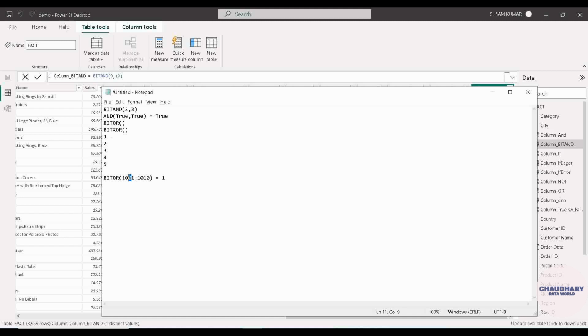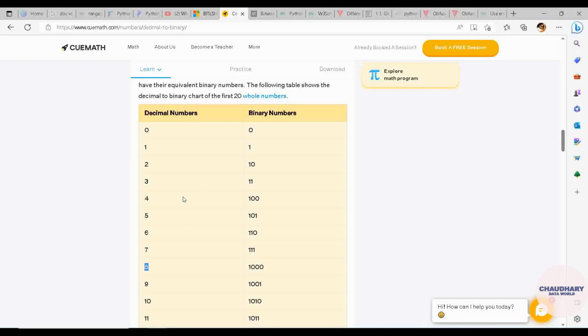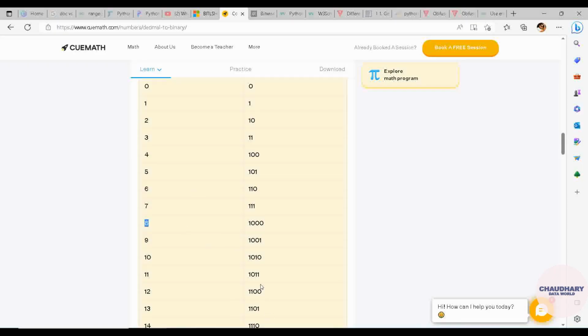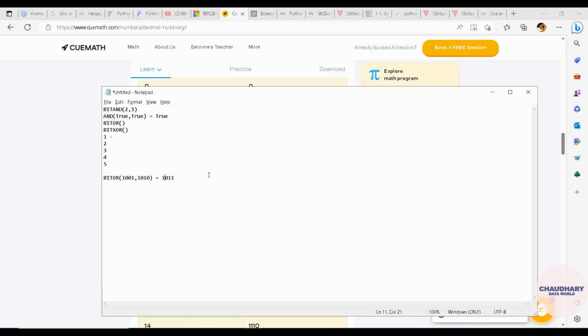Similarly, 0 1 is going to be true over here, so that is 1. 0 0 is of course going to be false, and then 1 1 is going to be 1. So 1 0 1 1, correct? We will see what it is, 11 over here. So that means in the decimal format, it is going to return 11.